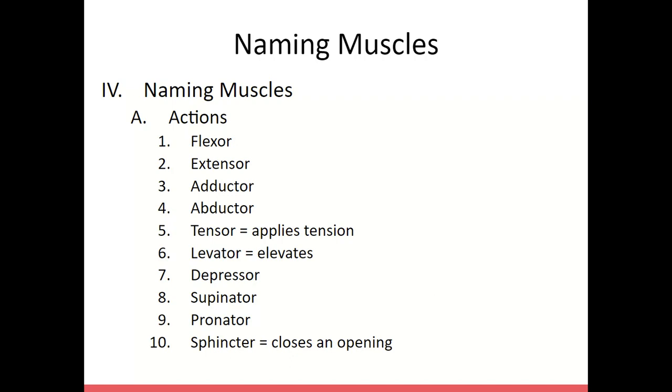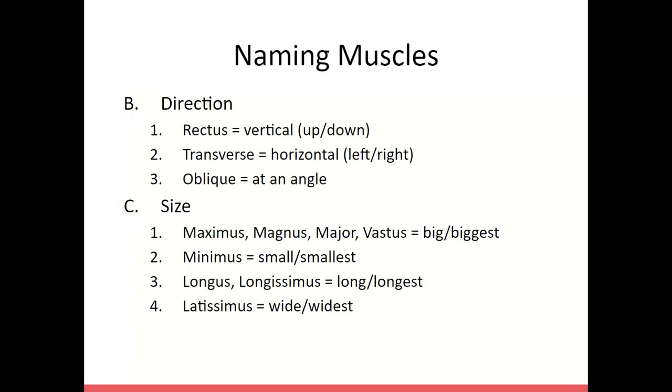And the last one is the sphincter, which a lot of people think is some sort of dirty word for some reason. A sphincter is a muscle that closes or opens an opening. So when it constricts or contracts, it closes an opening, and when it relaxes, it opens it back up. You have tons of sphincters in your body, like the pupil of your eye. The iris is actually a sphincter muscle. You have sphincters in your capillaries, in your digestive tract. Of course, there's the anal sphincter, and these things are all used to control the size of an opening.